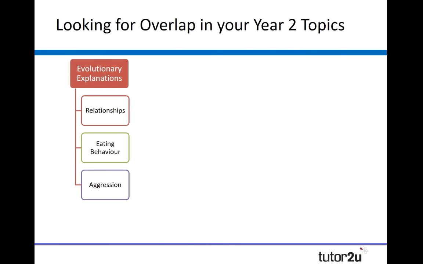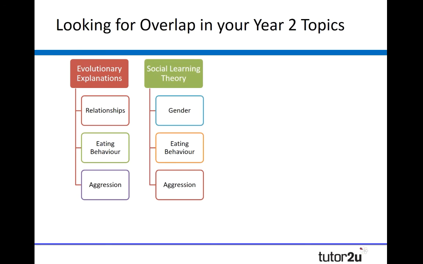The other thing to look for is the overlap between the Year 2 topics that you select. Okay, for example, evolutionary explanations appear in relation to eating and aggression. So making sure that your students really understand what evolutionary explanations are, in evolution and natural selection, is really important. I know that my students last year struggled with understanding evolutionary explanations towards eating behaviour, and therefore, if I knew it was covered in all three of my topics, I would have made a much bigger point about doing a lesson that collectively brought those together. Likewise, if you're teaching gender, eating and aggression, social learning theory appears in all three of those topics, and therefore it's really, really important that your students understand social learning theory effectively to apply it to those different theories. Okay.